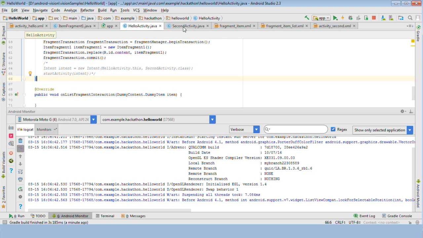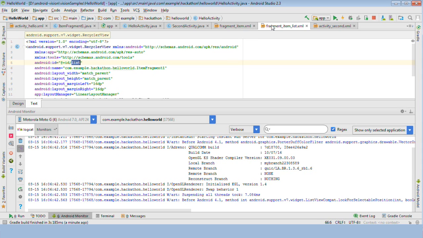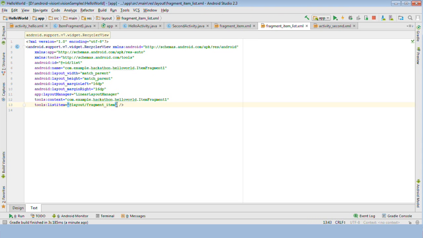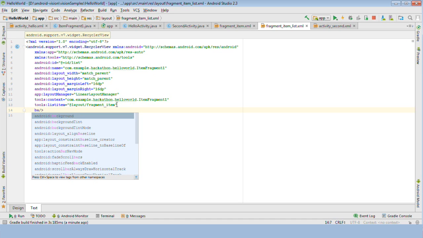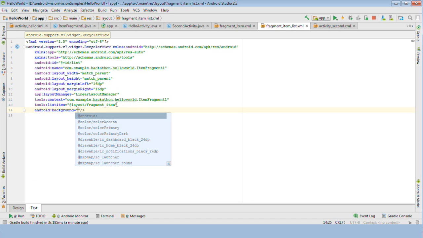So, let us go back to fragment item list and make our background a solid white.